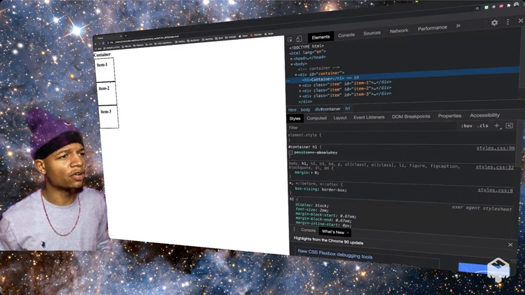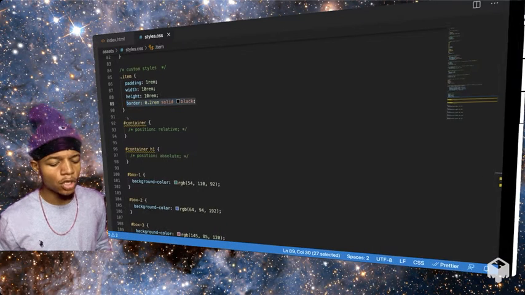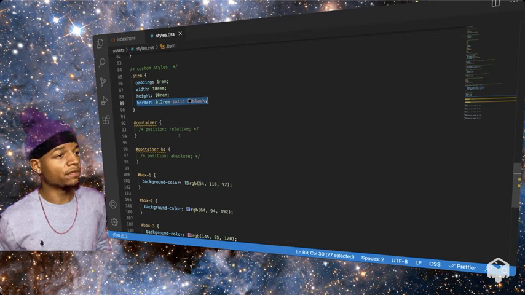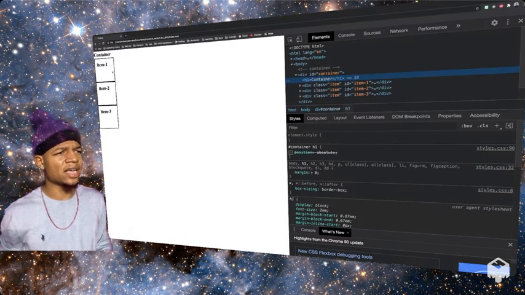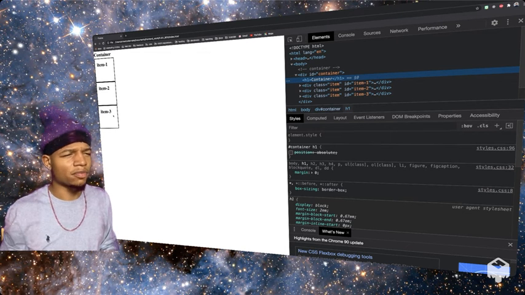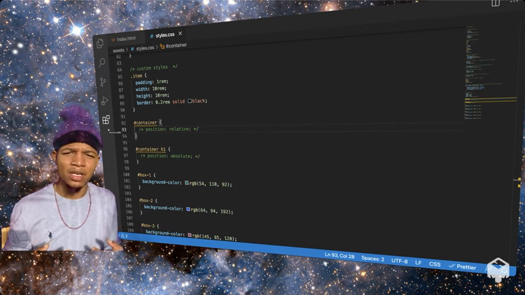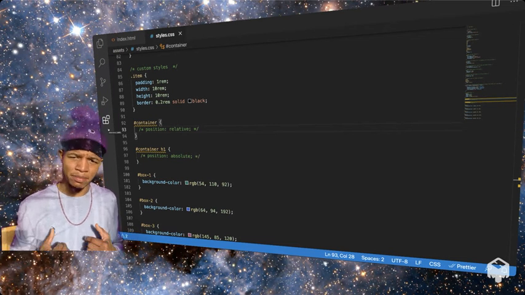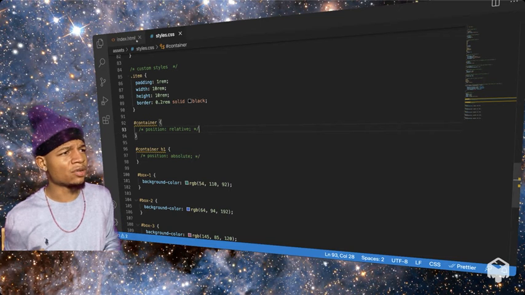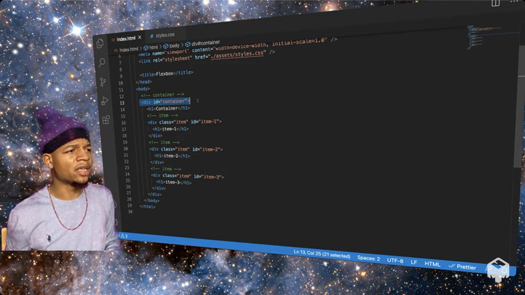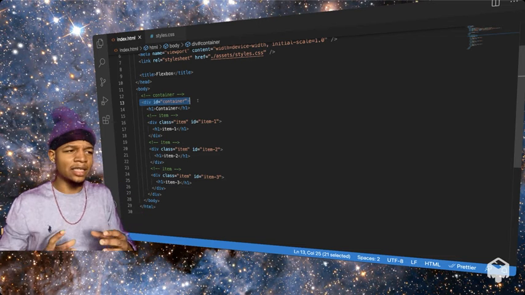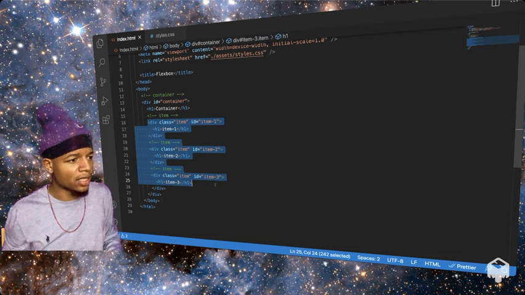That's what y'all see over here. All right, cool. So now, if that's what that looks like, then how do I get this? Let's say I wanted item 1, 2, 3 in a vertical line, right? Well, I first need to tell the container to tell the items to be in a vertical line. So I have to go to the element that is containing all of my items.